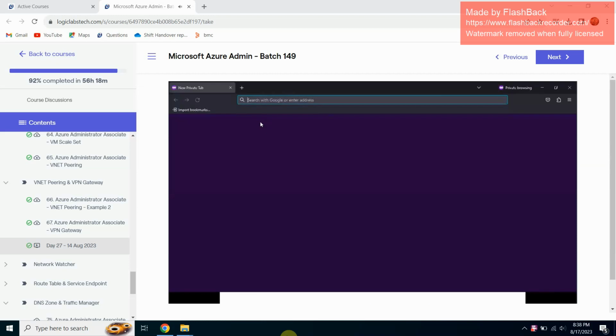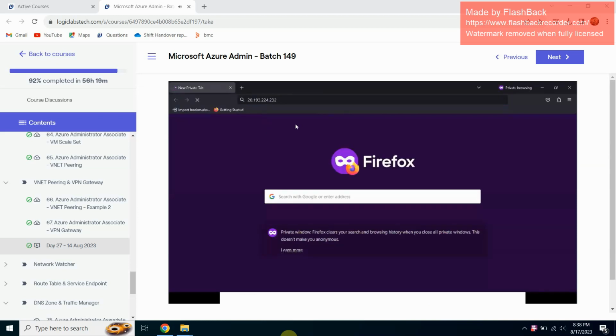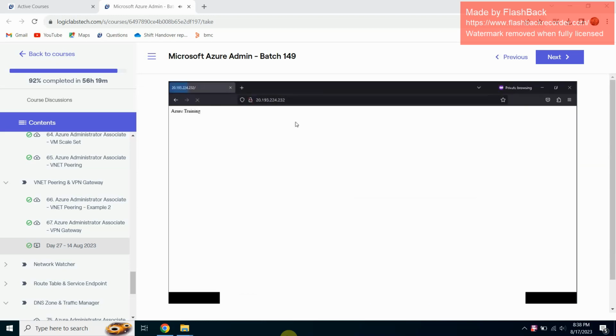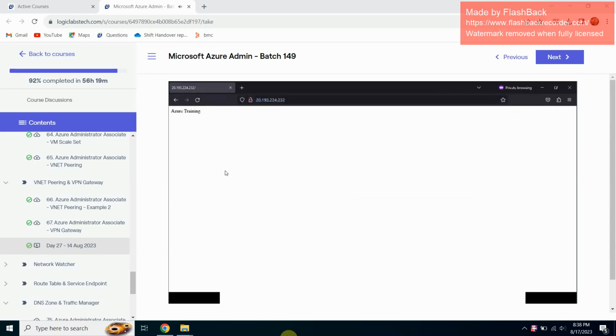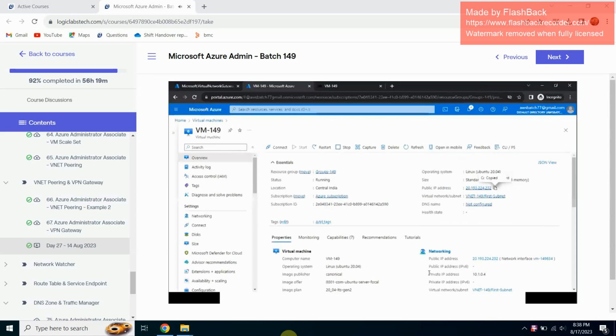Even if I just install a web server, right now I can access this web server by using public IP. But after connecting to our VPN, I can't access this web server by using just public IP. I can access this machine by using just the private IP address.